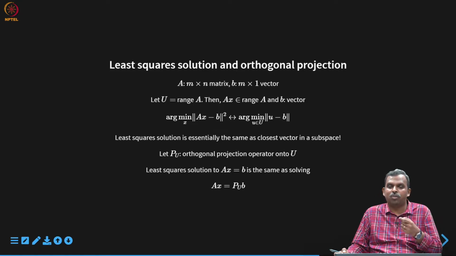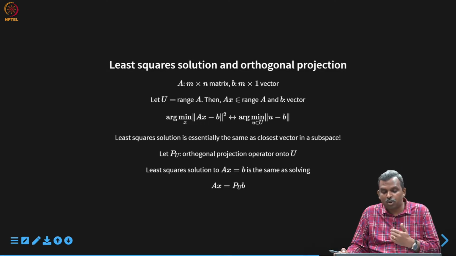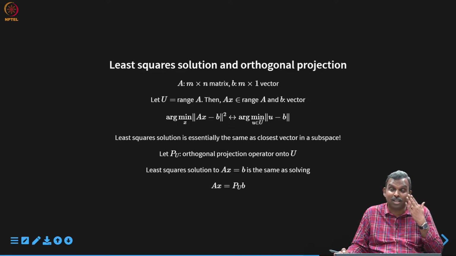Okay, instead of solving for b, you solve for the closest point of b inside the subspace that you want. Okay, so it is sort of a natural extension, but we know that this has a solution, right. So, there is no problem with worrying about whether it has a solution or not. This definitely has a solution. Okay, P_U b is definitely in the range of A, right. It's a projection onto U. So, it's in U. So, you will have a solution. Okay, you may have even infinitely many solutions for this.